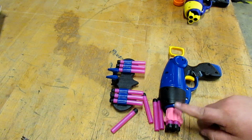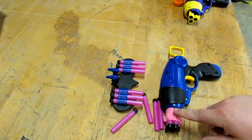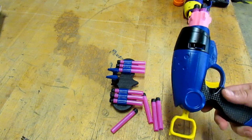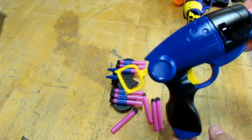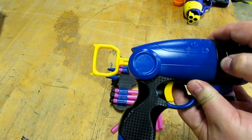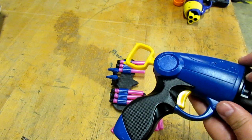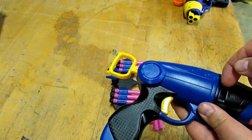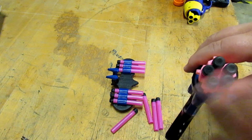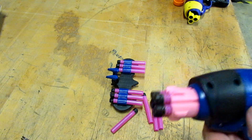It has one of Boomtendo's 5-shot TriBlast cylinders in pink here. As you can see, it's got the selector on the side like the TriBlast. You can do 1 or 3. I have not plugged this to do the 2 shots instead of the 3. So when you go down to the 3, it will shoot 3 of the darts, and then you'll still have 2 single darts left, or you can do 5 single shots.